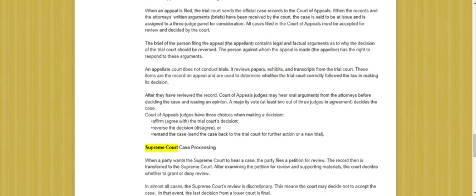I guess they can hear the trial again, but I guess it has to go through the appellate court first, and then they'll send it back to that other trial, that other court. And ain't that some BS too? Maybe they do that because they don't want you to get awards in the higher court, so they send it back to that other court.